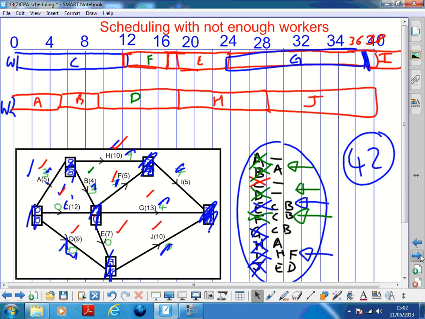Right, so your precedences are perfect. You have scheduled it onto 2 workers. All your precedences are fine. The only issue is that I think it can be done better. So it's an exercise for the video watcher that they're going to try to do it better. So rewind the video and see if you can do it yourself better, basically, because I'm pretty sure that someone did 39 once. Brilliant.